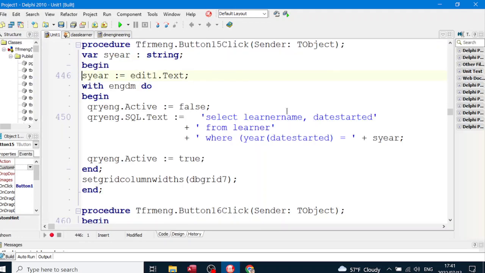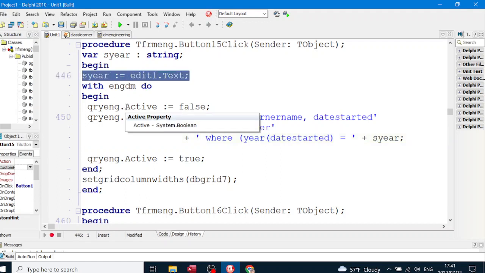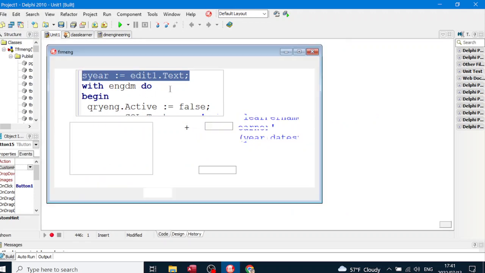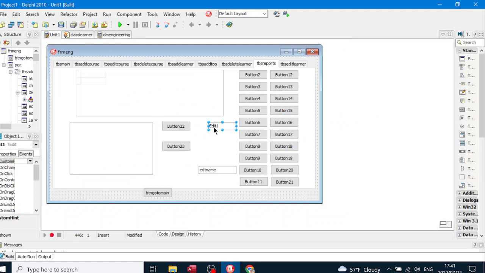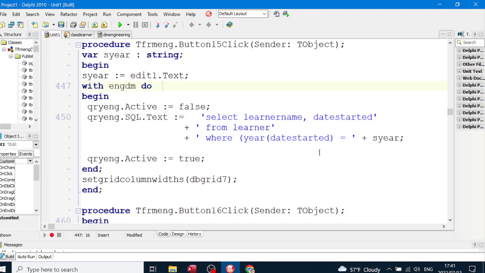Then we have 15, selecting the learner name, the date started from the learner, where the year equals S year. Now what is S year? A year entered into the edit box. Well, you can enter any number in that year in this edit box, and it will come as a string in the edit box, and you can then go and compare that with the year of the date started.